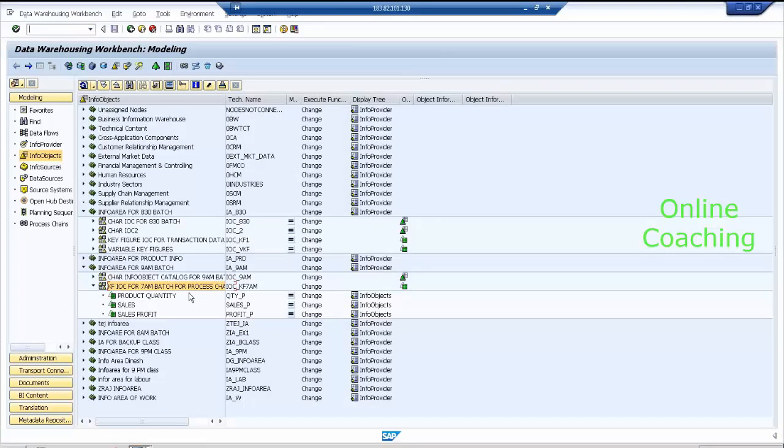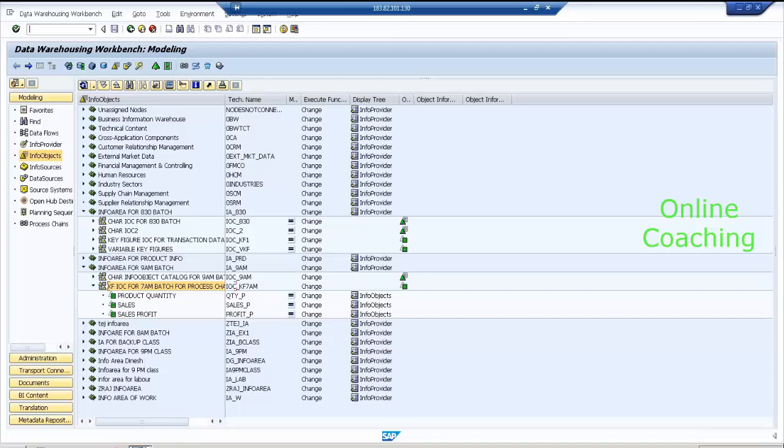My task here is I want to load transaction data to a standard InfoCube through the process chain. What does it mean? It is automated, not manual. I don't want to load the data manually. In all the previous examples we have covered, we have loaded data manually. How? I have created an info package, I have clicked on start. I have created a DTP, I have clicked on execute. Then the data is loaded. That is called a manual way of loading the data.